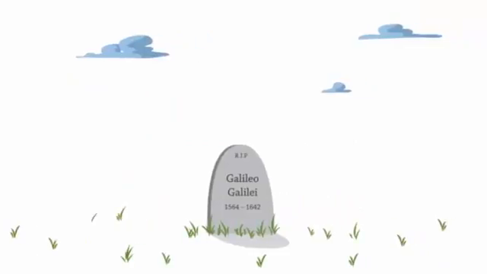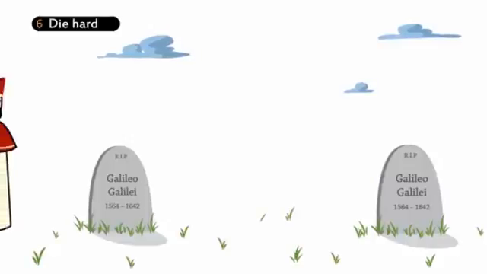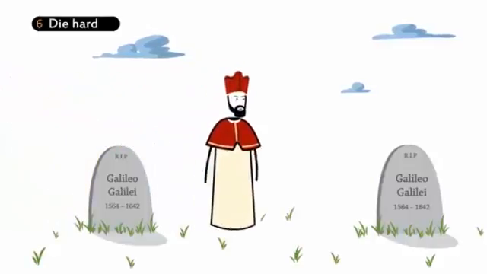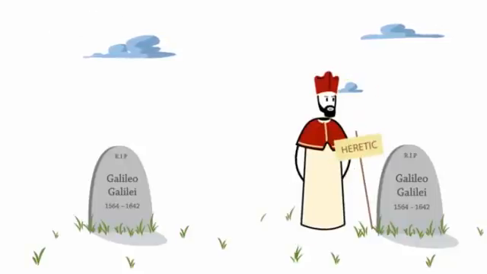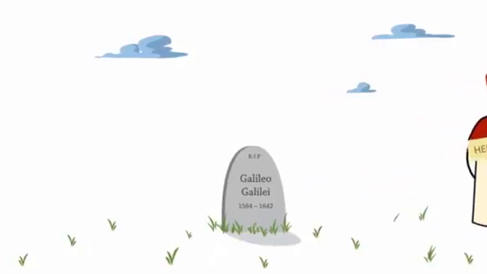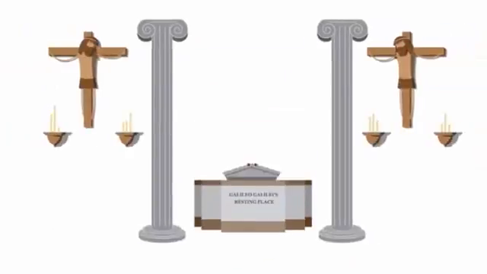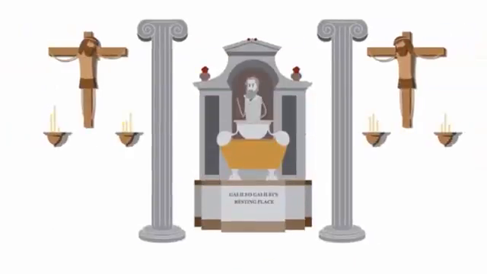Galileo was buried twice. In 1642, he was relegated to a grave outside the church, punishment for being a heretic. In 1737, however, his reputation was revived, and he was reburied with his ancestors in the main body of the chapel.